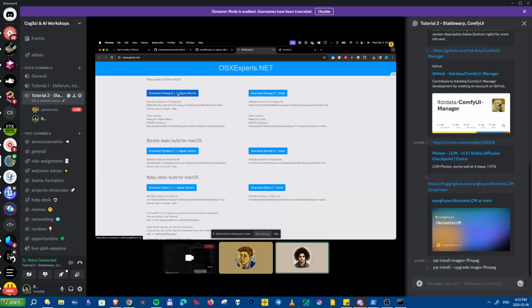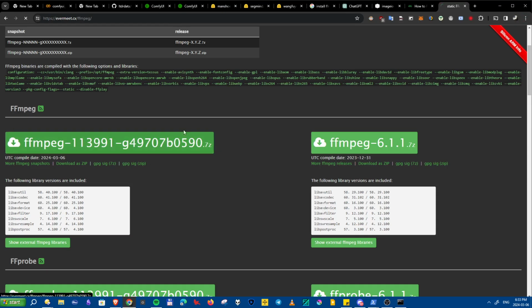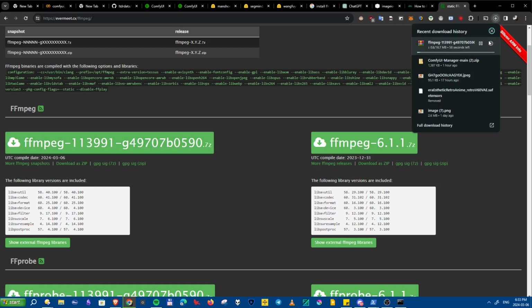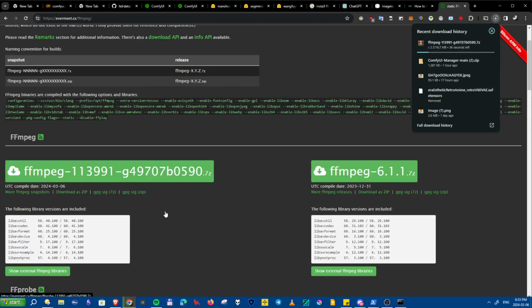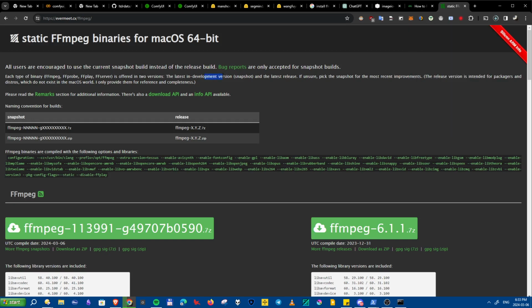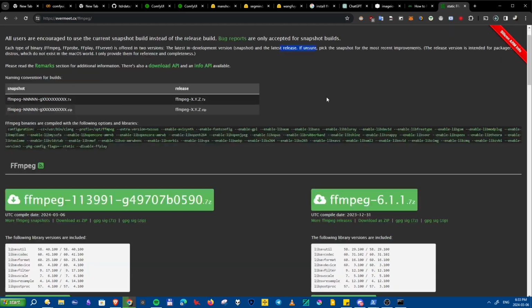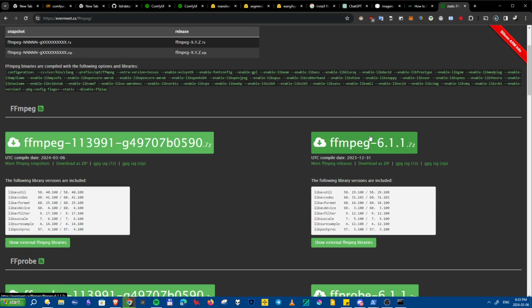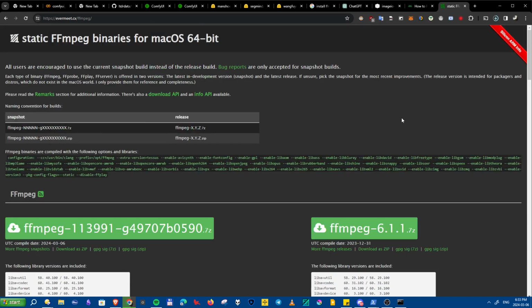I think you may be able to get the latest static build as well. Each type of binary is offered in 2 versions: the latest in development and the latest release. Oh, okay. So 611 is the release. This one is the development. So you're getting the right one. Should work.